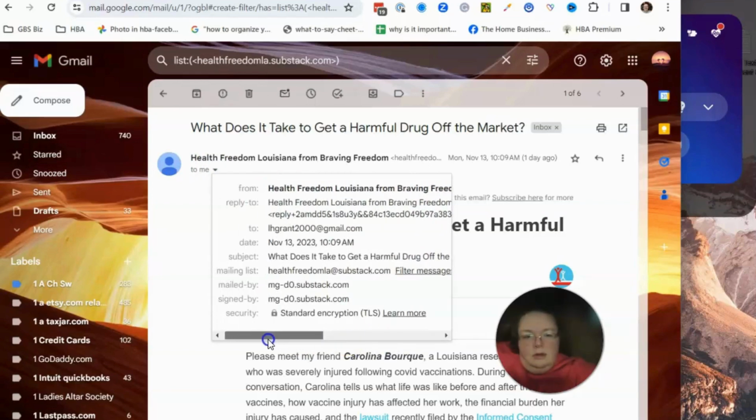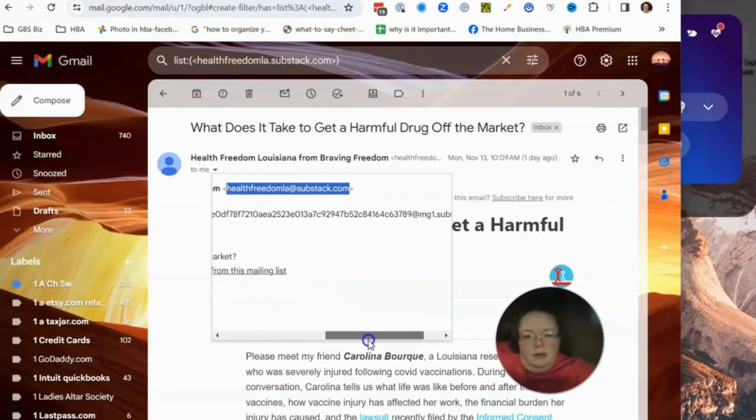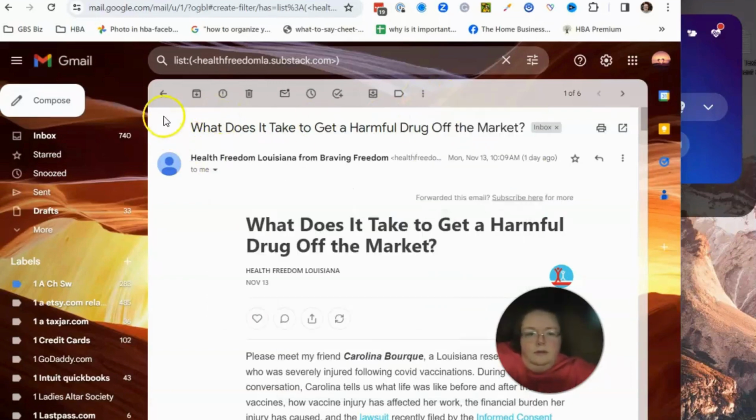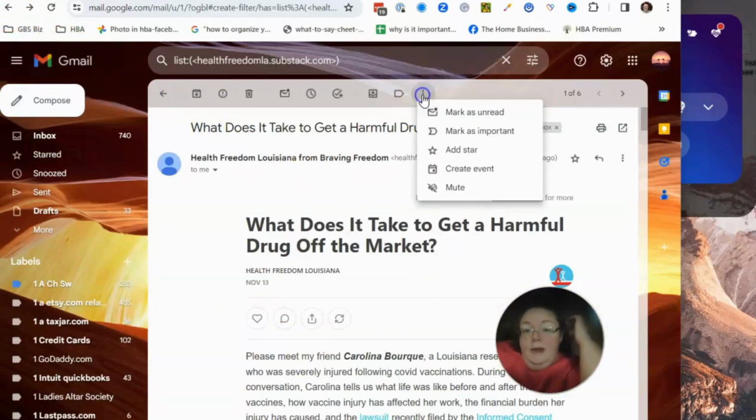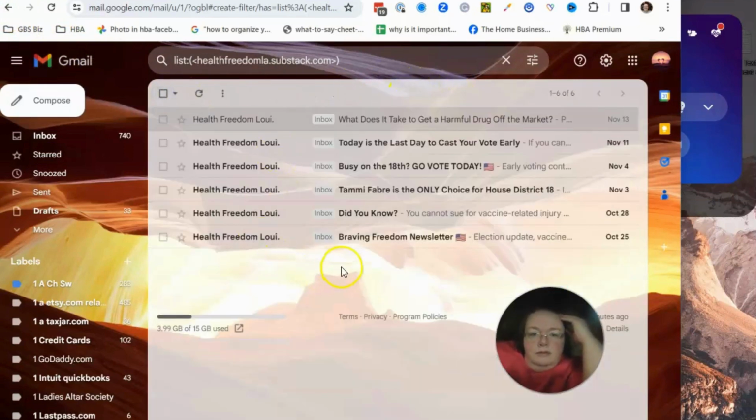Under the from button, I'm going to copy that. And under that filter, if I can go back, I'm going to go back and create a filter. Not exactly working how I thought it would.